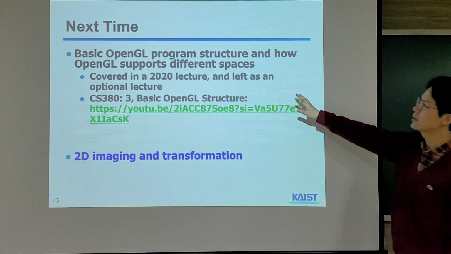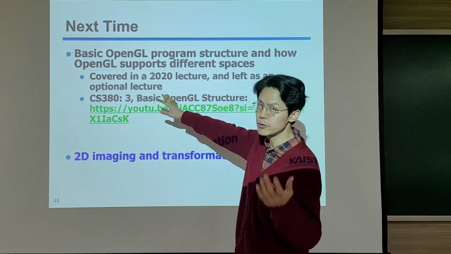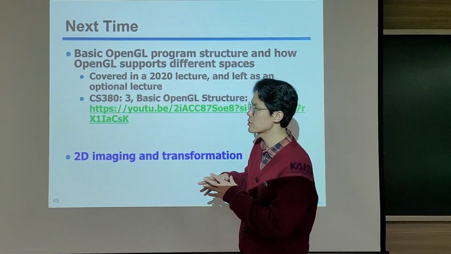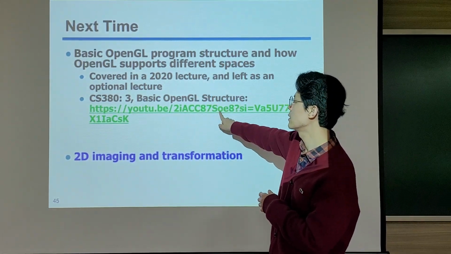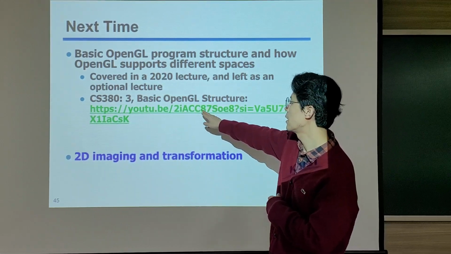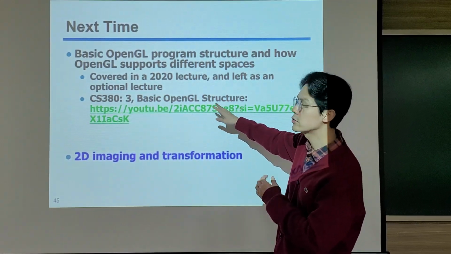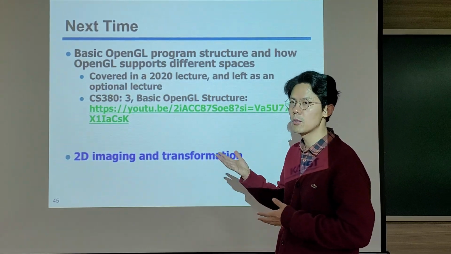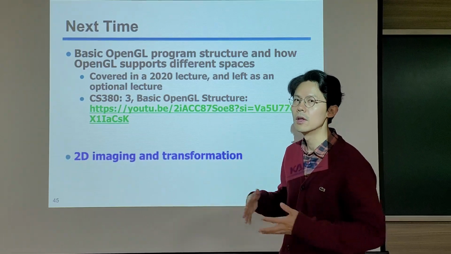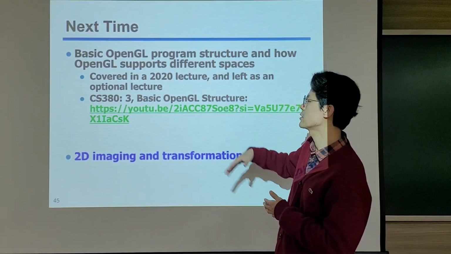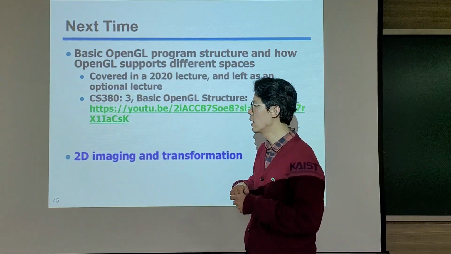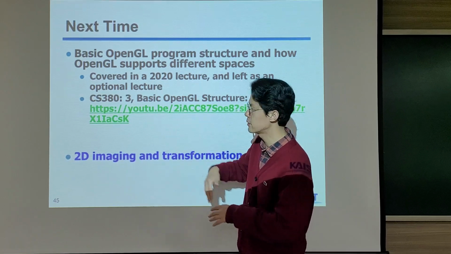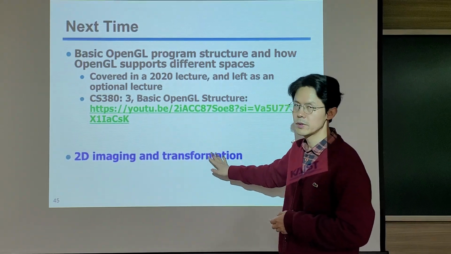Typically in 2020, next time I talked about basic OpenGL programming, but this time I'll just ask you to watch the lecture, the basic OpenGL structure YouTube video. If you can do the OpenGL programming for PA1 without watching this, you don't need to watch it. If you need some more information, you can watch it. But this year, I'll skip the low level details about OpenGL. I go directly to 2D imaging and transformation. I will talk about this later on.